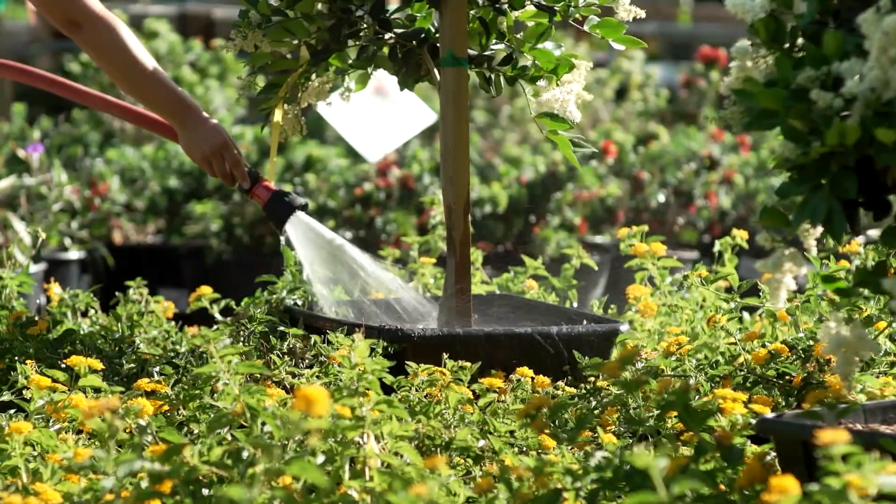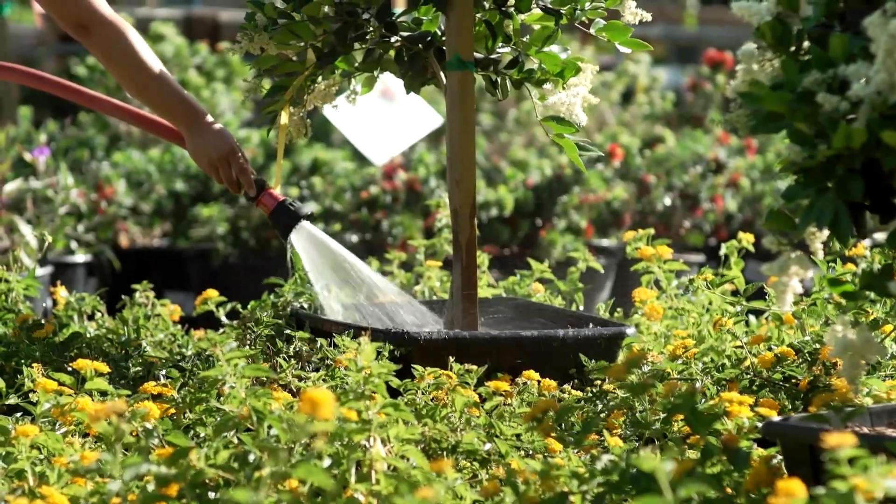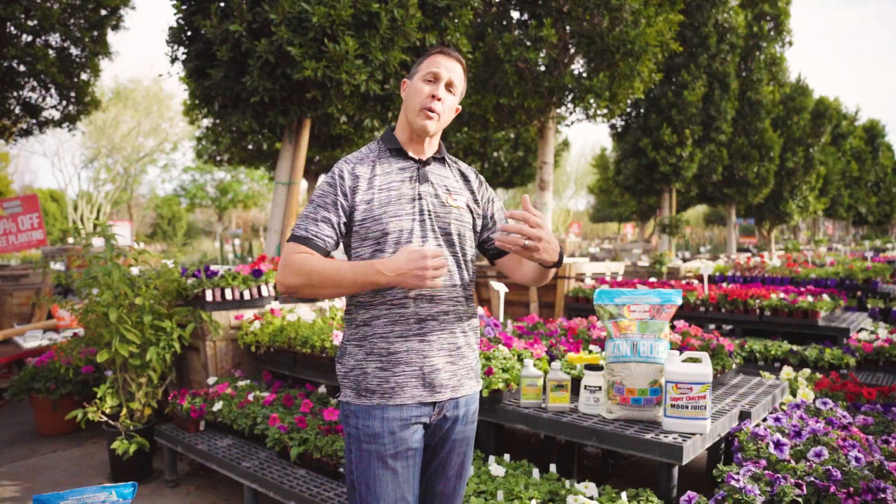Things we can do: keep excess moisture out of there, make sure the plant's not getting over-watered, make sure it's happy and healthy. Maybe go through and make sure we're on a regular fertilizing regimen with you. Depending on what it is, we'd probably recommend something like Moon Dust on a regular basis to keep it as happy and healthy as we can throughout the year.